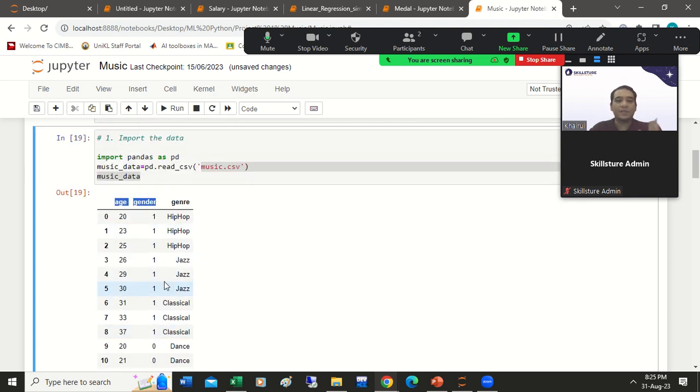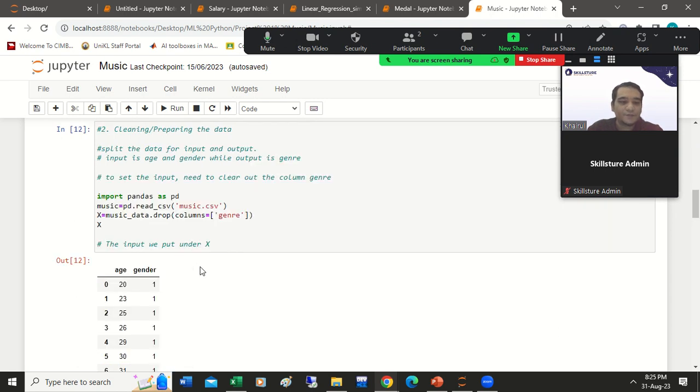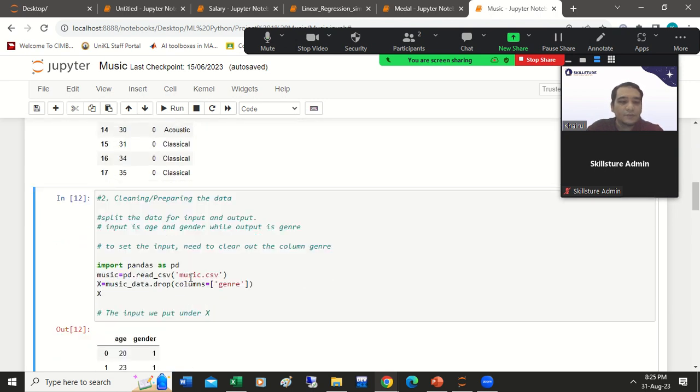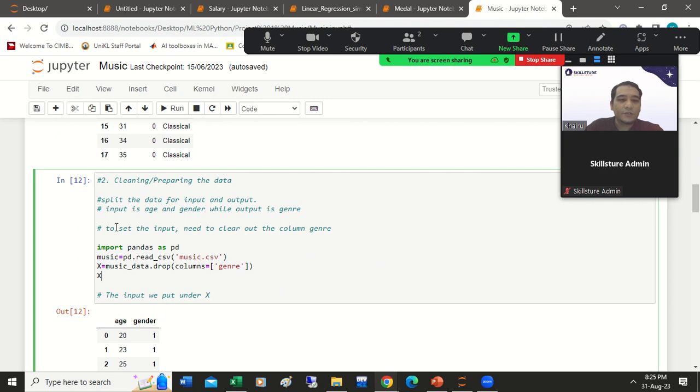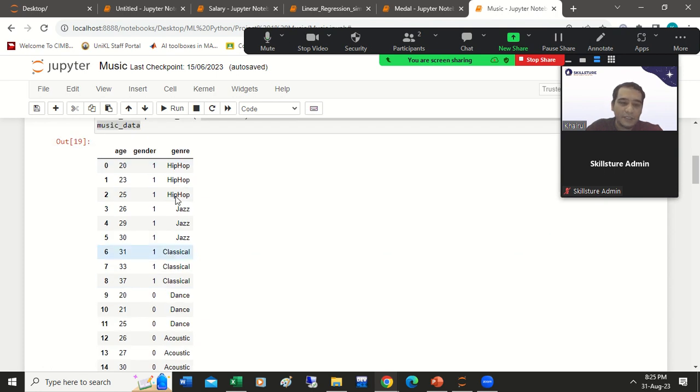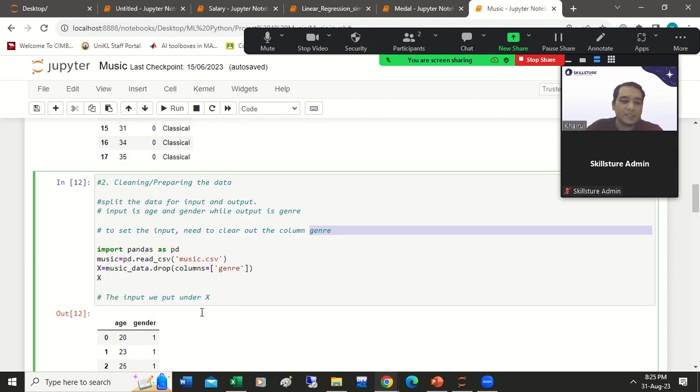So we need to split the input and the output. Now we know the input is age and gender, and the output is the kind of entertainment, right? To set the input, we need to remove the genre column, because we just want to tell Python the input is just age and gender.